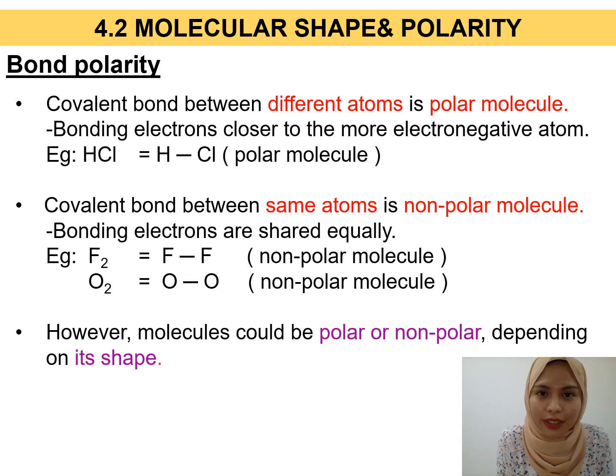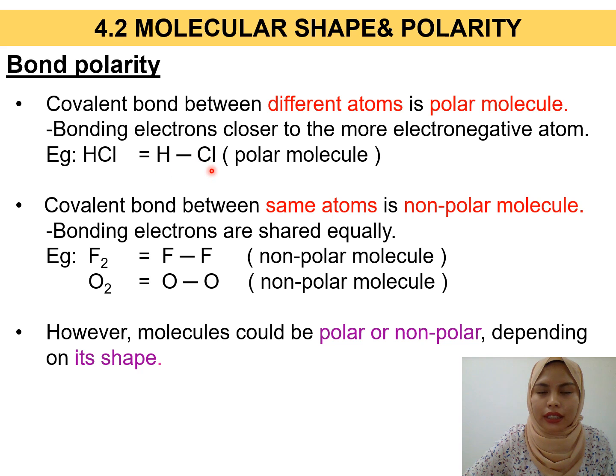Okay, so now let us continue. Macam mana kamu nak tentukan polarity of a molecule? Before this, it is just as simple as by looking at the bond polarity. So kalau let's say you ada linear shape molecule dan you hanya ada dua atom saja, senang je. You tengok saja bond dia tu polar ke non-polar. Okay, kalau you nak tahu bond dia polar ke non-polar, tengoklah dekat atom tu ada perbezaan electronegativity ke tidak.